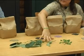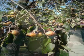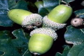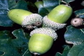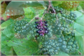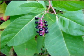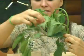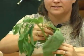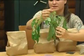And this is a persimmon, and of course you've got that really soft mast. Persimmon, and everybody knows deer love acorns, so oak trees, and then you've got anything that produces a soft fruit like blackberries and dewberries. And even I've got some handy dandy poke salad over here. It's not got berries yet, but everybody knows that deer love it, and of course it's beginning to wilt because I got it early this morning, but you can see where the berries would come on a little bit later this summer, and they love those.